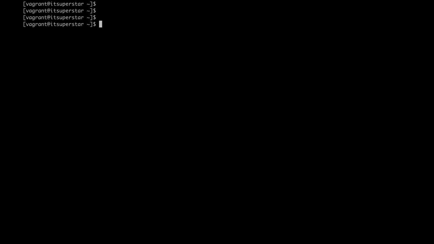But before I show you this, while we are talking about redirection, I just want to show you one more thing. I just showed you basically how you can redirect the output of a command to a file. And I want to show you how you can also redirect the output of a command to a different terminal.